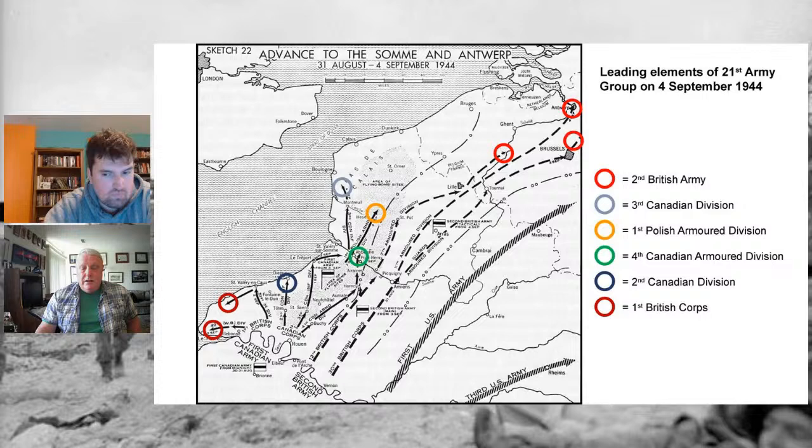The idea at this point was that the 2nd Division, which had taken casualties in Normandy and then more casualties crossing the Seine, received 1,000 replacements while they were in Dieppe. So Crerar and Simonds' intent was to leave them there and let them absorb these replacements, do a little bit of training, get everyone integrated again. You're talking about 120 guys per battalion, almost a full company in every battalion, and in some cases more than that, being integrated into the unit, and so they all have to learn some things again and learn how to work together. So that was the plan, to leave the 2nd Division out for a while to allow them to train up. Turns out they didn't really get a chance to do that, but that was the plan. So that's the laydown on the 4th of September.